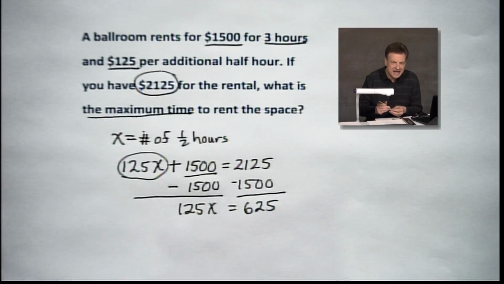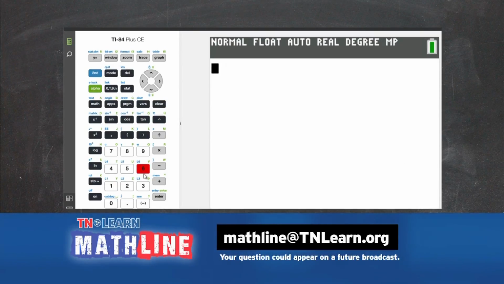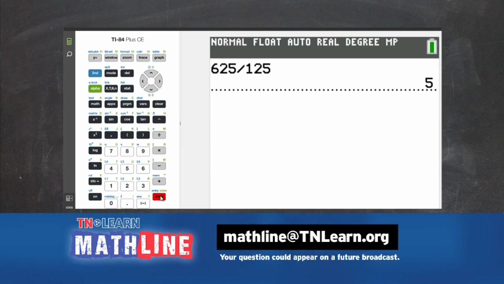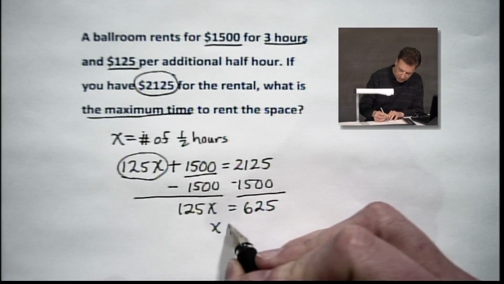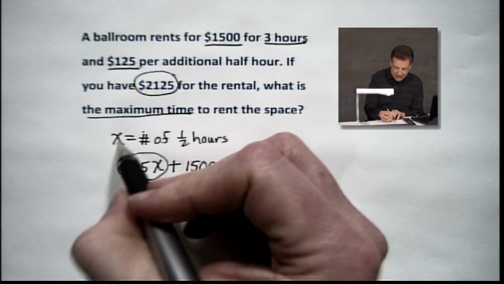Let's go to the trusty calculator and see what we're going to get, all right? Trusty as long as I put the numbers in there right, okay? So let's see, we've got 625. Everybody see 625? I see it. Divide it by 125. And I am picking up 5, which is good because I was hoping to come out nice and even. So here we are. X equals 5. Now, remember, folks, what did we say that X was going to equal?